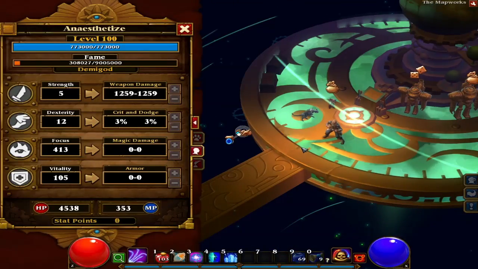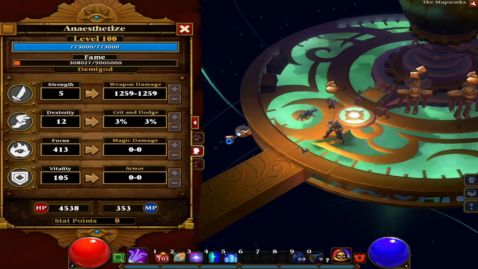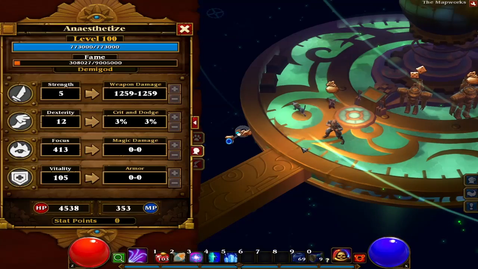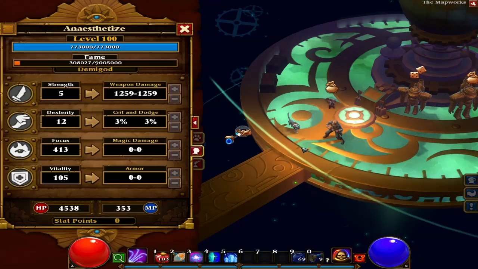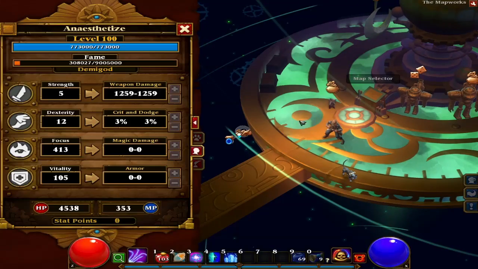So as you can see here, I've put most of my points into focus because we don't really need to worry about much else. I mean, the main thing we're going to have to worry about with this class is boosting the damage the most, because it is traditionally a damage dealing class. I have put a few points into vitality, but that's only to max out my block chance.